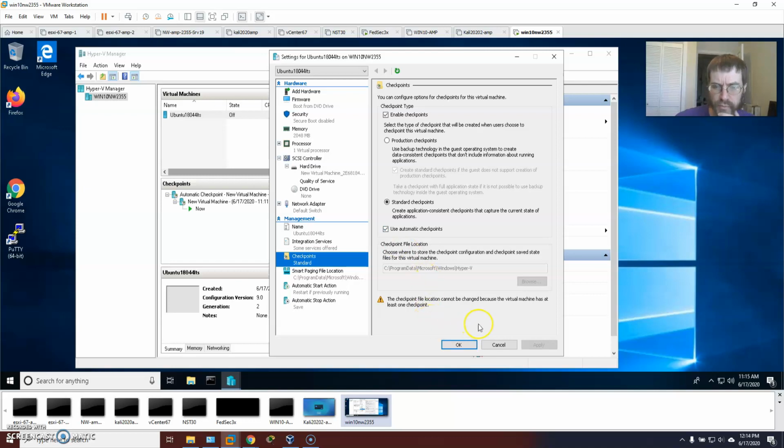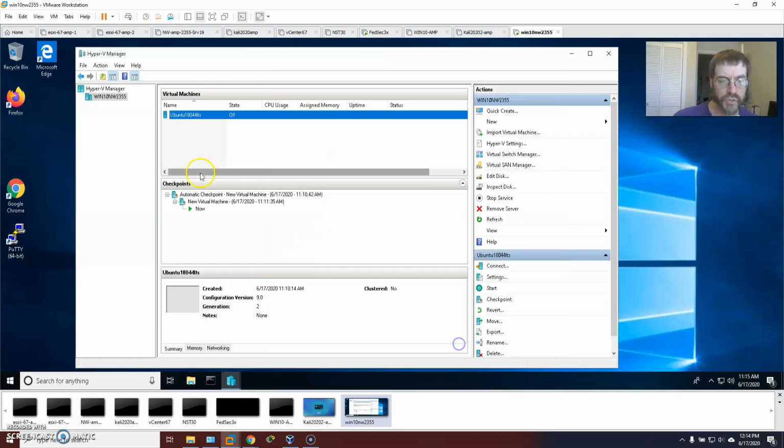It's going to checkpoint automatically. Backup, okay, production checkpoints. This will rely on the guest environment itself. I'm going to do that.